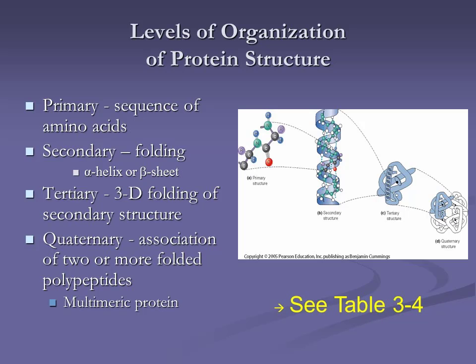All right, so primary, the amino acid sequence. Secondary, the folded nature, alpha helices, beta sheets. And then we get to the tertiary structure, which basically is the three-dimensional folding of the entire protein chain. You can see that we have an alpha helix and some other parts to this particular molecule. That's going to be the tertiary or the third level structure.